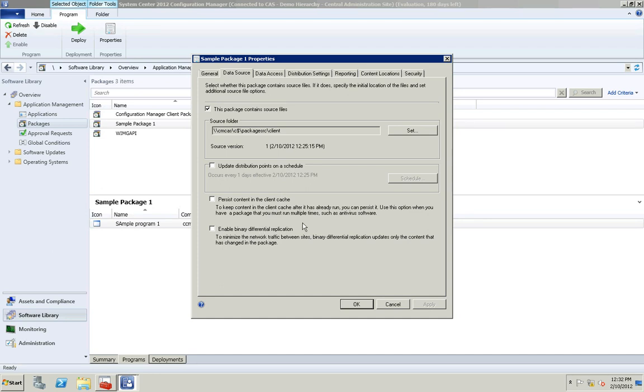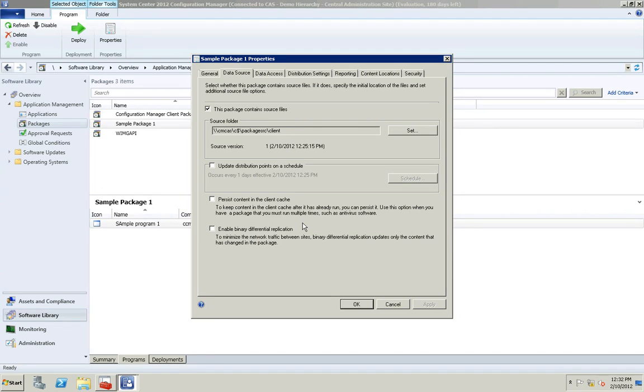Enable binary delta replication. Config Manager is always trying to be sensitive. It is very optimized to be sensitive to bandwidth contention, to not swamp bandwidth. So by default, if we have a scenario where we've deployed content in the environment, maybe we have source version A of our files, we've deployed those to distribution points, and then you make a tweak and update a couple of files in your source directory and redeploy the content to your distribution points, we're already going to only send out the changes that have actually happened.